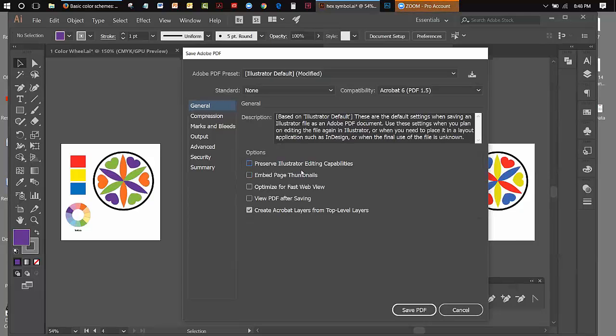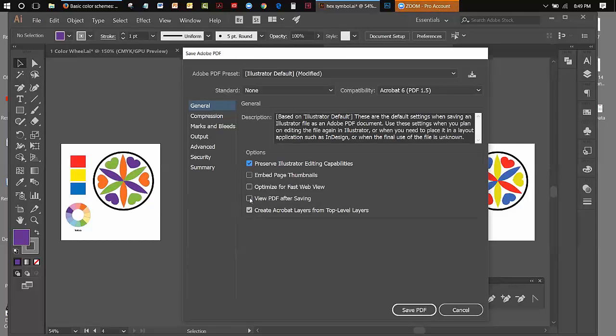If I deselect this, what's going to happen is it's going to essentially turn it into a JPEG. It's going to turn it into a flattened piece of art, a bitmap, and it's going to be sent to me, and I'm not going to be able to click on those elements and look at them. Now, that's not a bad thing if you're sending it to somebody that you don't want to have access to that work. Right. Okay? But keep in mind that if you deselect this and send it to me, it's very possible, and preserve editing. Let me just do one more thing and then I'll go back to this.